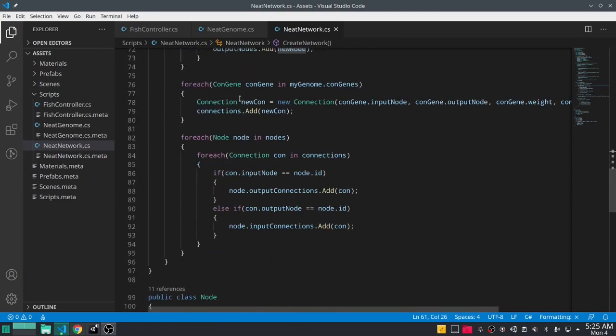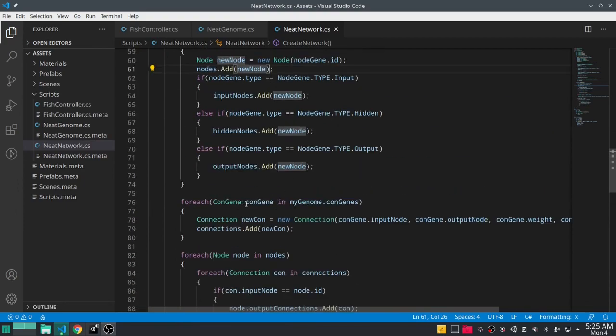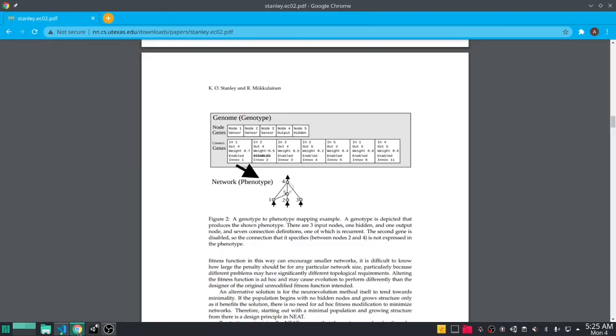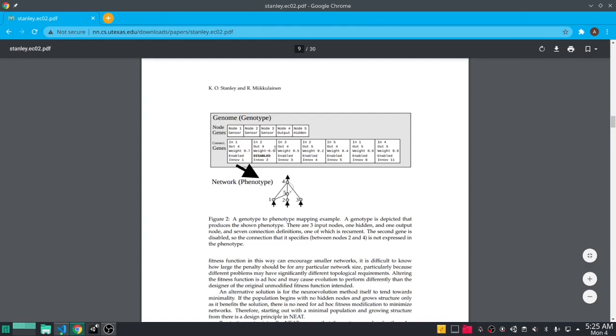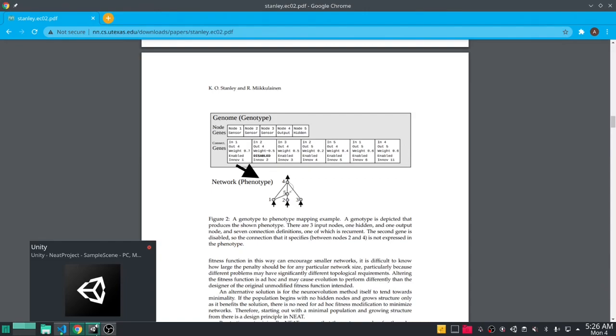Alright, so since the structure is now pretty much done, we're going to move on to the feed forward part of this. So this whole project is broken down into a couple of parts. In Unity, the first part is getting the controller set up. Then we get the genome set up. Then we get the network set up, so we get the structure of the network set up so that it's built off the genome. Now we're going to have it so that when we have a value for input, it gets fed forward into the output. So we are on the feed forward step now. And we have to create a way for our structure to feed information forward.